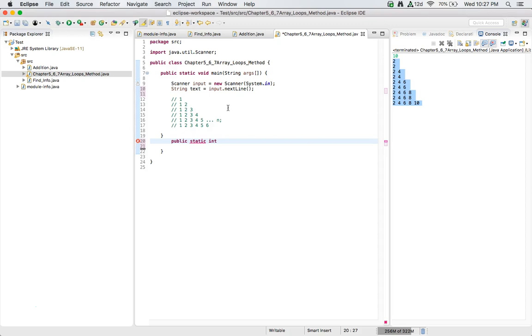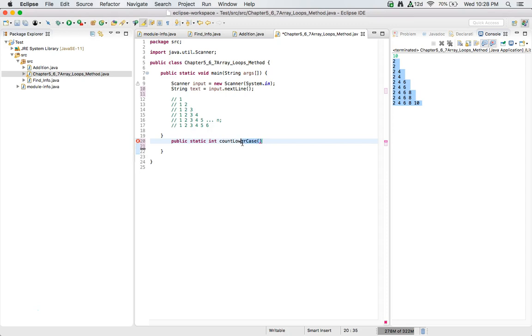So we're going to return an int that is going to count lowercase. Now, in order to count lowercase letters, we're going to enter a text, a line, and we're going to count the lowercase letters within that line. And in order to do that, we need to give this method something.